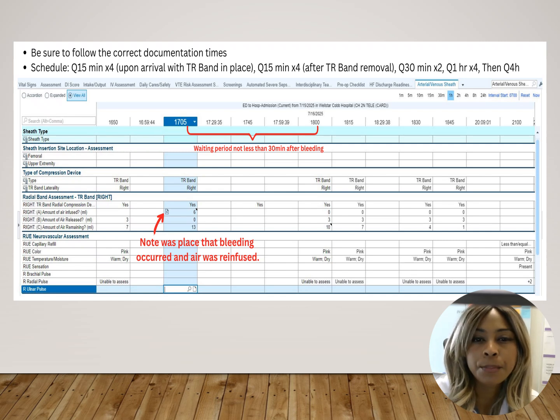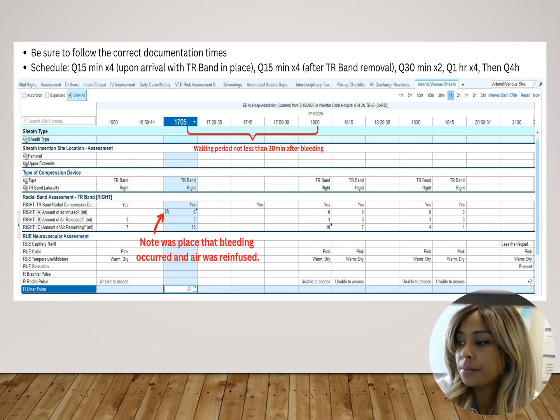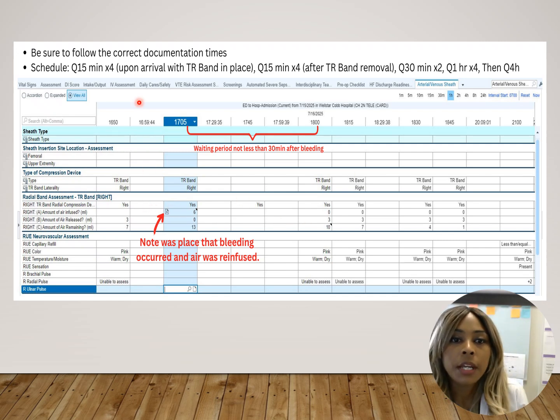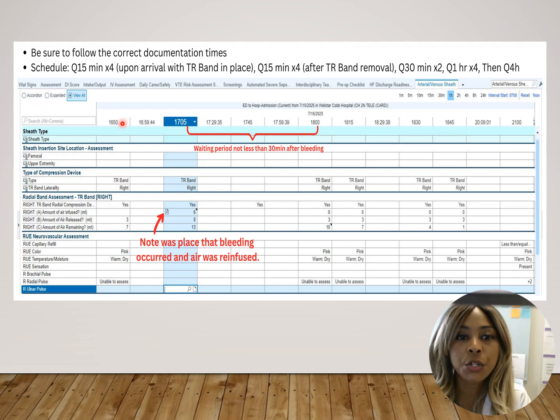Now, I want to talk further. This is actually a pretty good example. As you can see here at 16:50, our nurse documented that they did the 3 mils of air, which left 7. And 15 minutes later at 17:05 here, we see that there's a little note. More than likely what happened is this nurse took out another 3 mils and the site started bleeding.